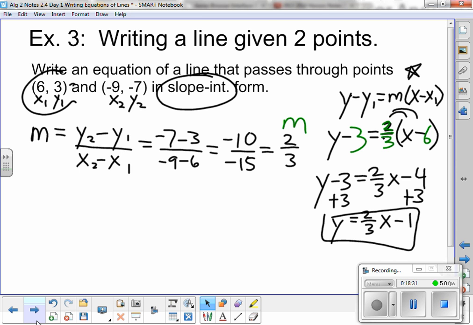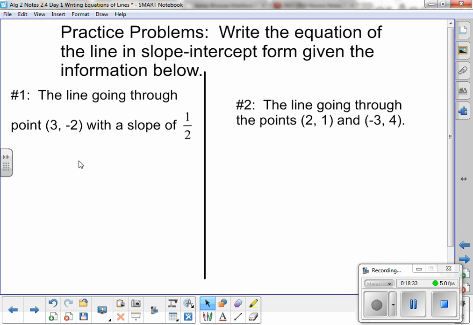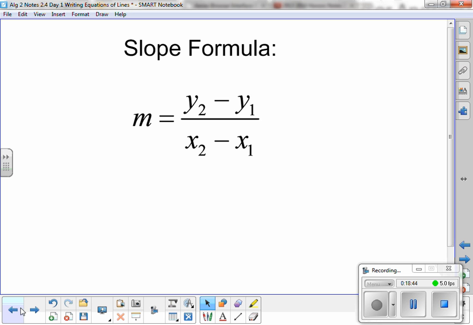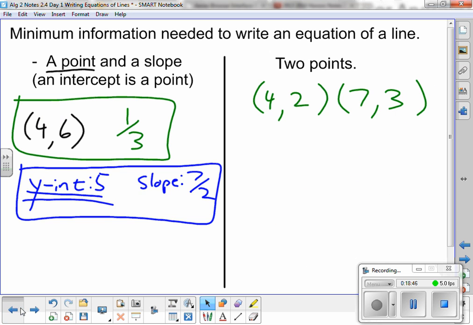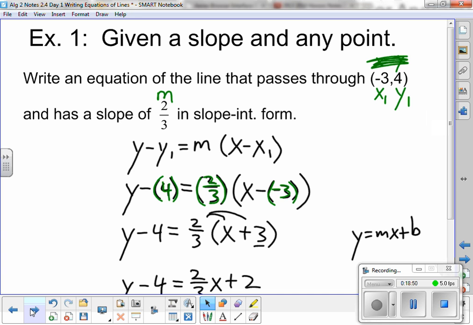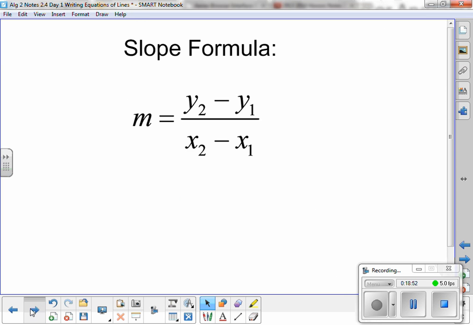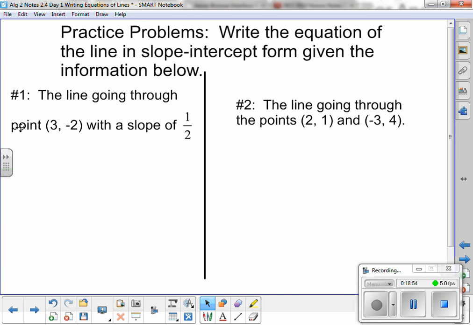So your homework right now is to finish the worksheet we did in class, as well as these 2 practice problems. That way you can make sure that you know how to do these types of things. Tomorrow when you come into class, if you have any questions, the homework monitor will be up at the board. Just let them know if you have a question on example 1, example 2, 3, or practice problem 1, practice problem 2. Okay, so I will be coming around to check that during the warm-up tomorrow.